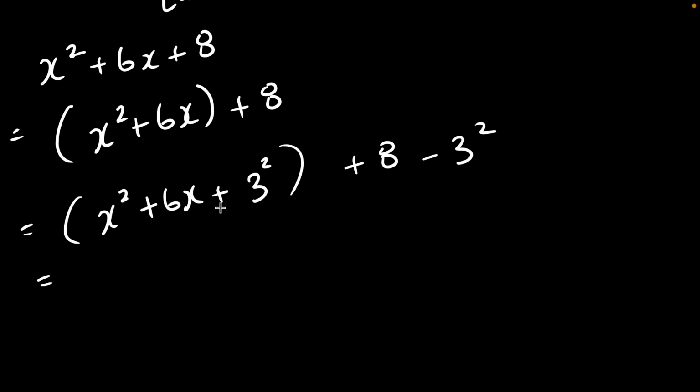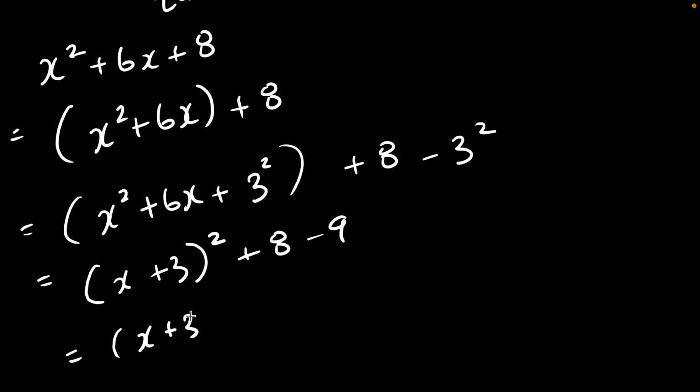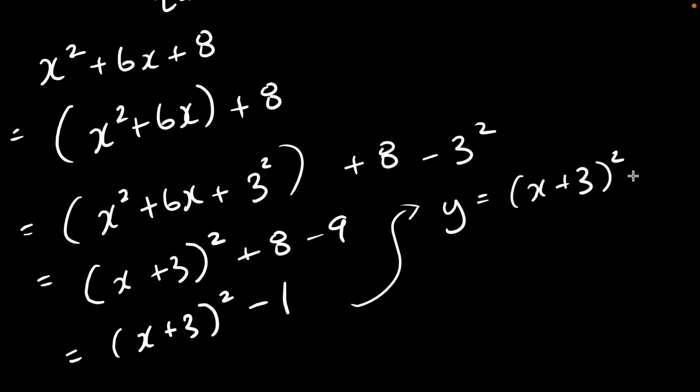So now this is our perfect square, and so it factors nicely to x plus 3 all squared, and this is plus 8 minus 9, and so we end up with x plus 3 all squared minus 1. Now, what does that tell us? Well, the completed square form is simply saying that, hey, I could rewrite my actual first quadratic as that. And if that is the case, our turning point, which I'll call TP from here going on, do with that as you will. TP is what we're saying.